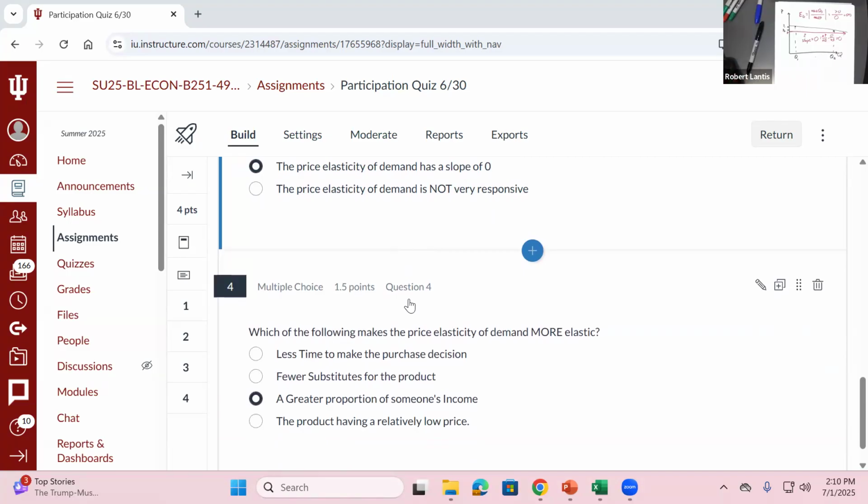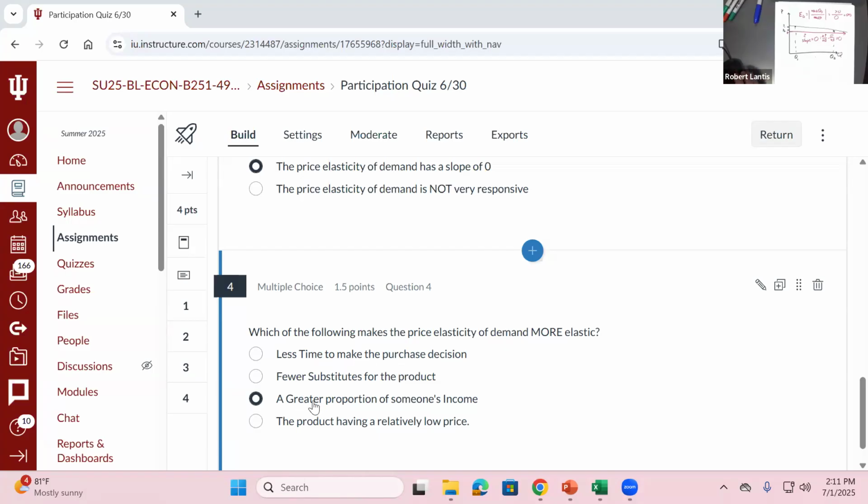And then some of the things that we talked about that just makes a good more or less elastic in terms of consumers' demand. Basically, if I have substitutes, I'm more likely to substitute away from something that increases the price. So if I have more substitutes, I can be more elastic. If I have more time, I can find more substitutes. So these first two don't make sense, right? If I have fewer substitutes or less time, I have to pay whatever the price is. So I can't be responsive. So I would be actually more inelastic from these two.